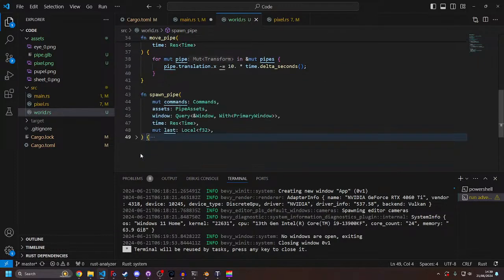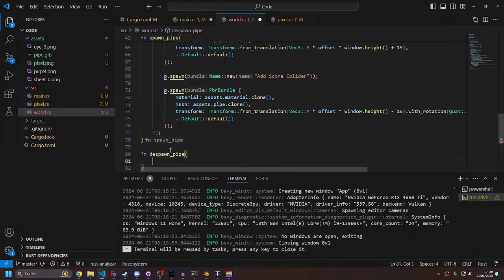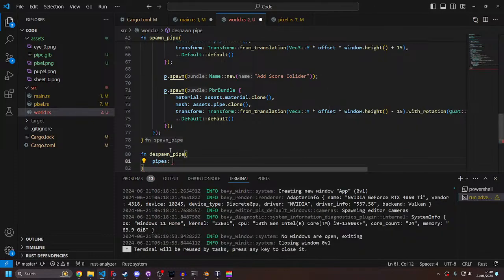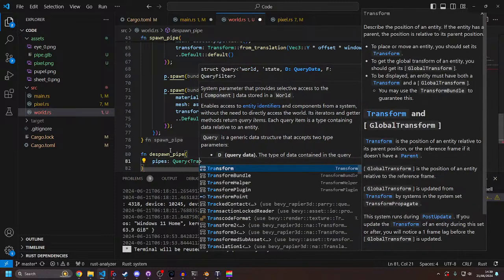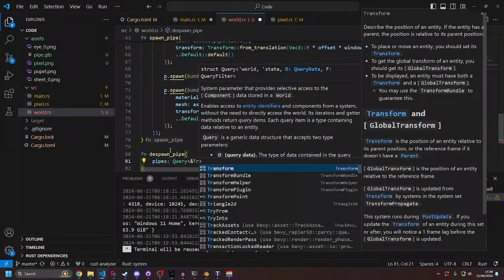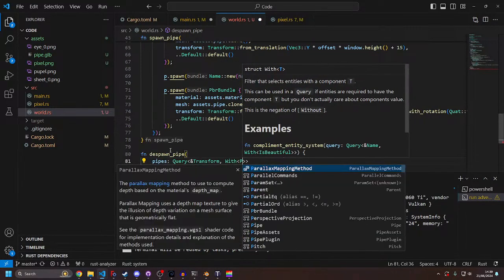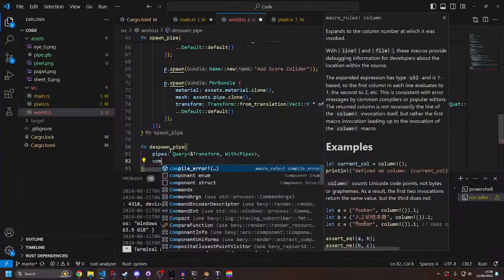Okay, so that's our spawning of our pipes, which will happen every 10 seconds. And then we're going to say fn, and this is going to query transform with pipe and commands.